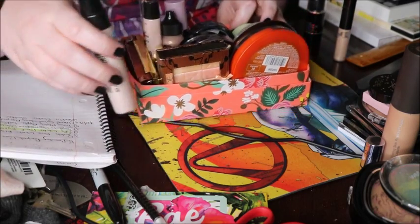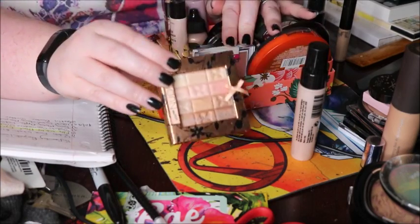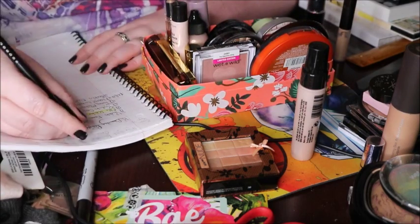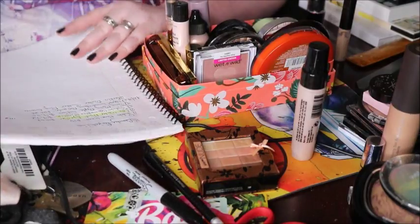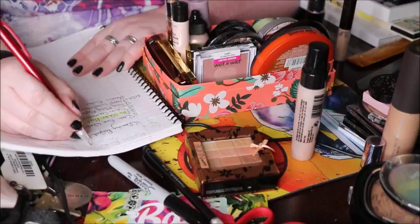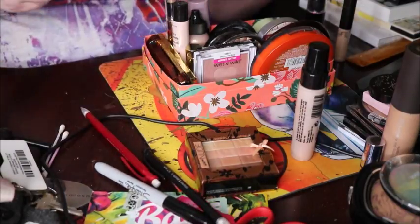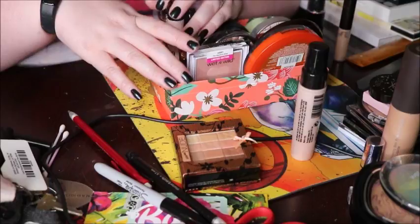However, I'm gonna depot some things soon. This Physicians Formula was actually really easy to depot. They're not glued in that hard. That's why most of my Physicians, oh wait, I have 13 powder highlights because I have 1 sitting in a palette. Where's my pencil? So I want to keep track of this because I don't normally do numbers. And I need to start just so I know what I have. Not because I need to hit a number, but because I want to know what I have. So I have 13 highlights, but like this one, I can depot.